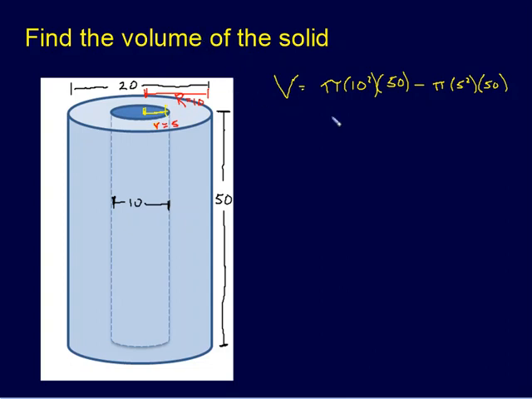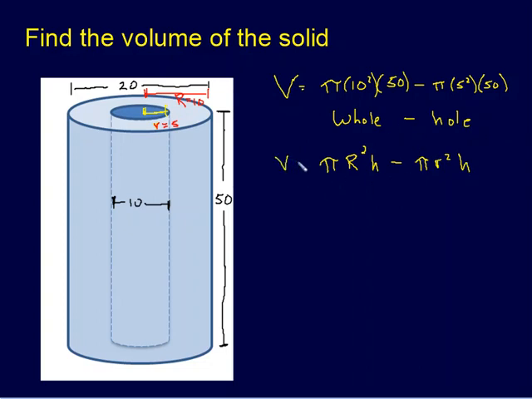So a little phrase I like to use for this is we found the volume of the whole cylinder, the whole solid, and we subtracted the volume of the hole, spelled H-O-L-E, and we got the volume of what was left. Okay, now to write this as a formula here, the whole cylinder was pi times the large radius squared times the height of the cylinder, 50, and then the hole, H-O-L-E, was pi times the little radius squared times h.